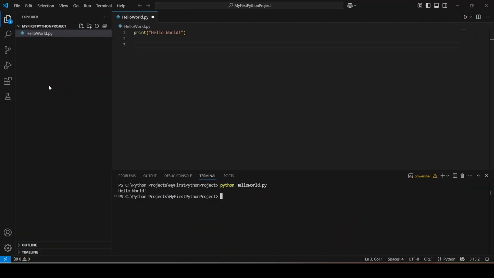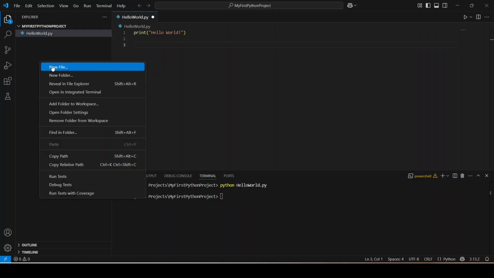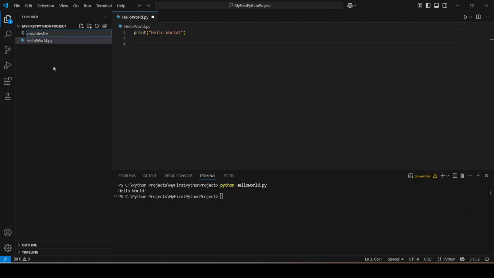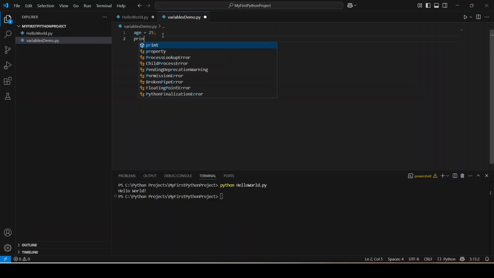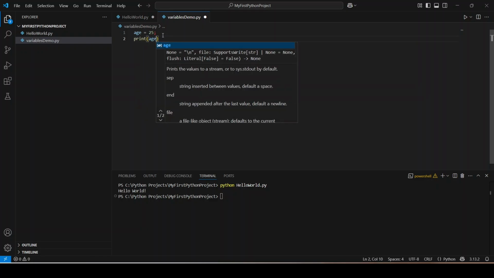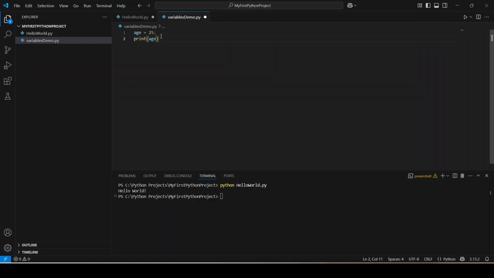For that, open your Visual Studio Code and create a new Python file and name that as variablesdemo.py. In that, as we have seen in the example, take a variable with the name age and provide some value into that. The value is 25. Got it? And try to print the value of age. So whenever we want to refer to the value which is actually stored in the variable age, we can simply use the name of the variable, which is age, and putting semicolon at the end of the statement is up to you. Python is not going to complain whether you keep the statement termination operator or not, right?